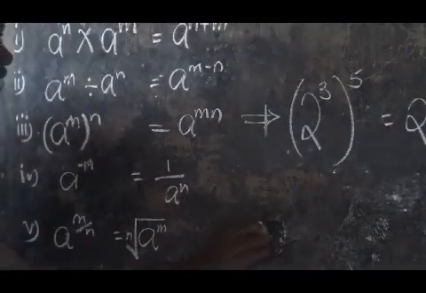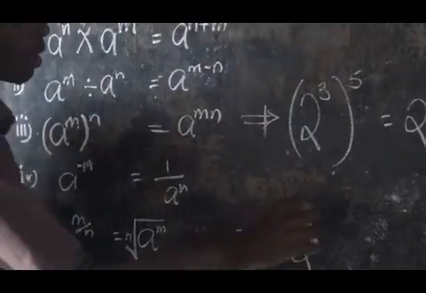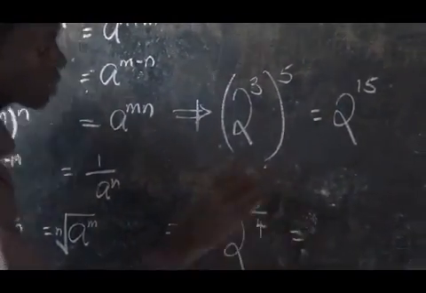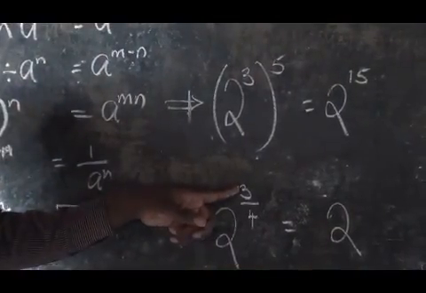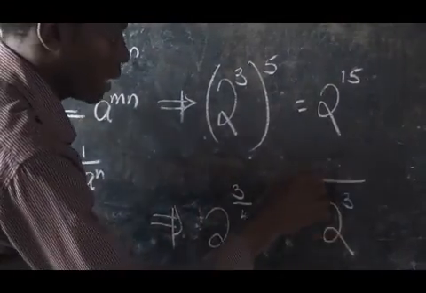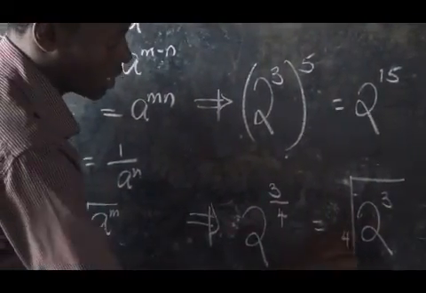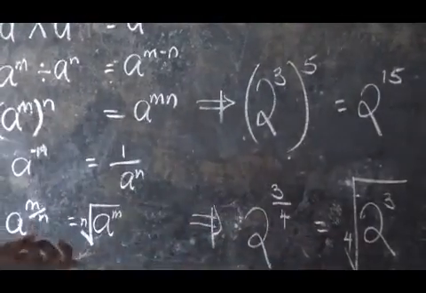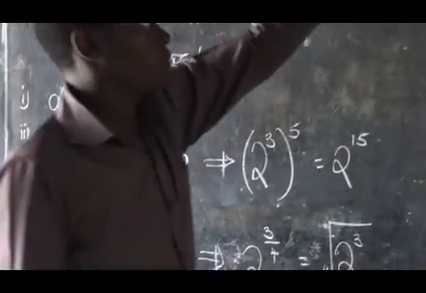For example, if we have 2 power 3 over 4, it means we are going to have 2 power 3, because it's the one up. Again, we get the 4th root of this solution, because 4 is below. So this is the expression for this. This is the 5th law. We got the 6th law.